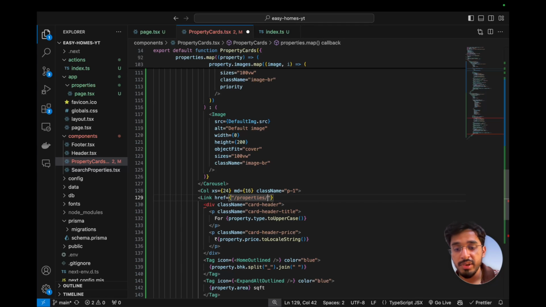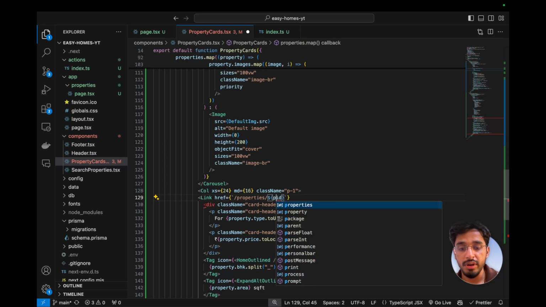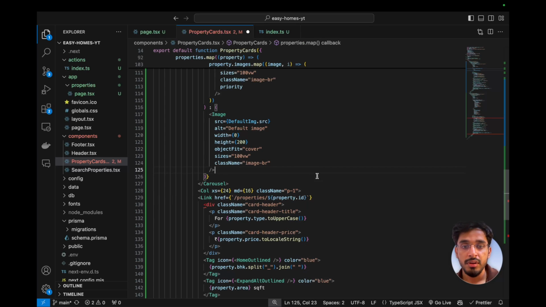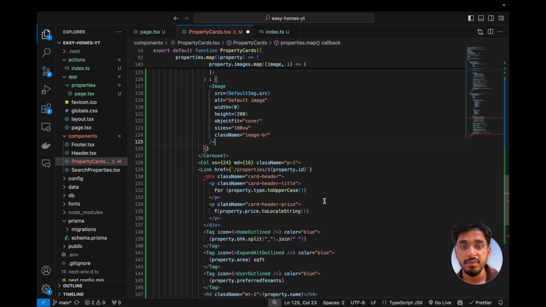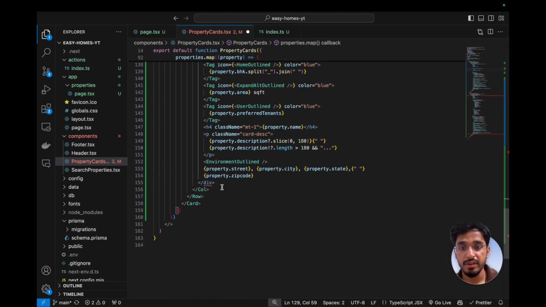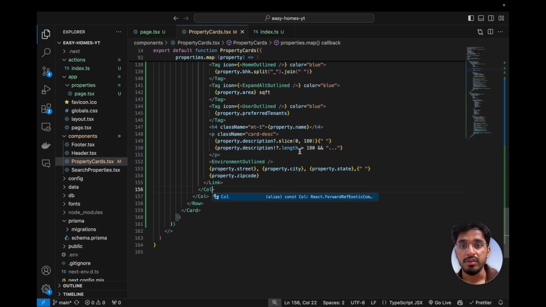This is going to be a dynamic string, so let's convert this to a template string. This should be property.id. Okay, that's done. Now let's wrap this within the link tag, cut this and paste it right below the closing tag. So this should be column. All right, that looks good.